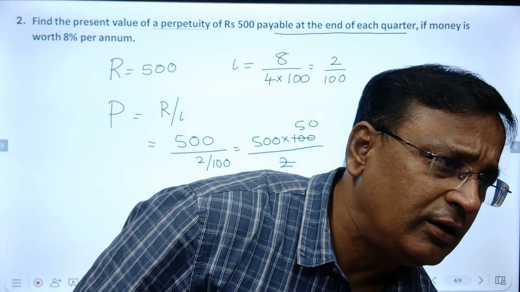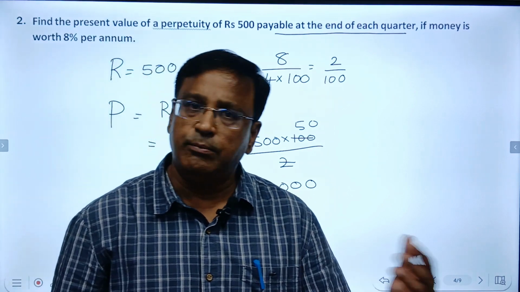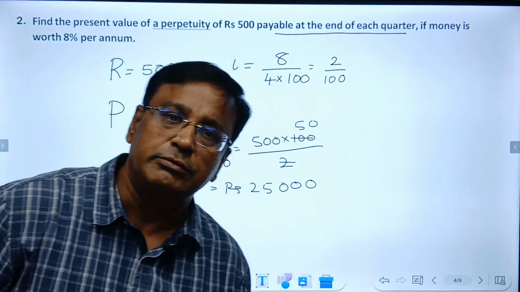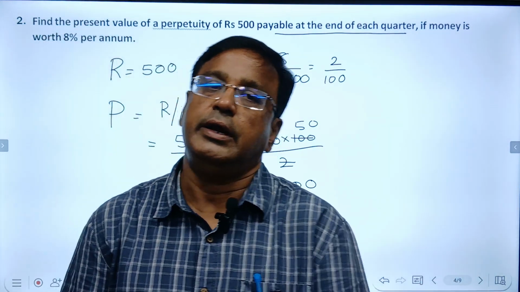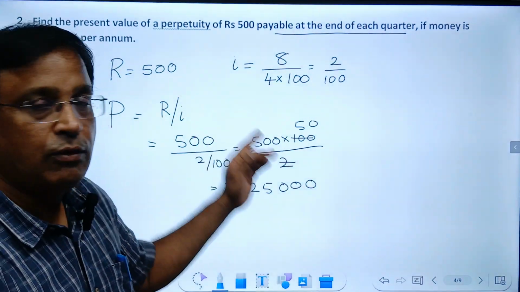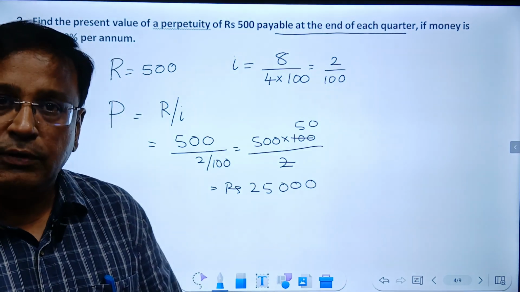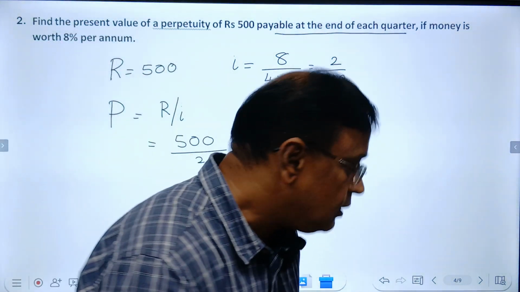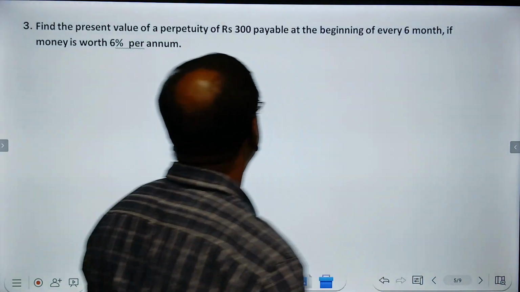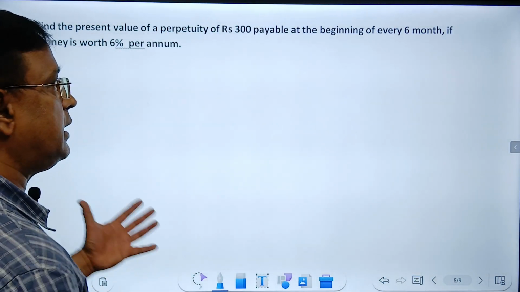My advice is, if you are following handbook, take ML Aggarwal as a revision. If you're doing ML Aggarwal, take handbook as a revision. But we have solution for both. I'm going to put solution for both, so you can always refer and cross check whether what you have done is right or not. Okay. Now let's go to the next question. If you still have a doubt, you can always comment in the comment section so that I can get back to you.